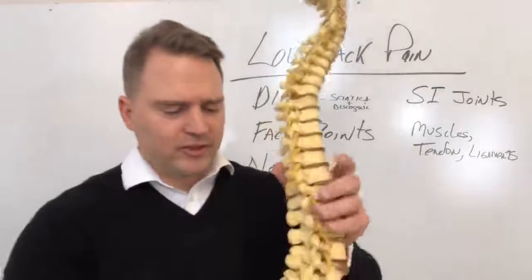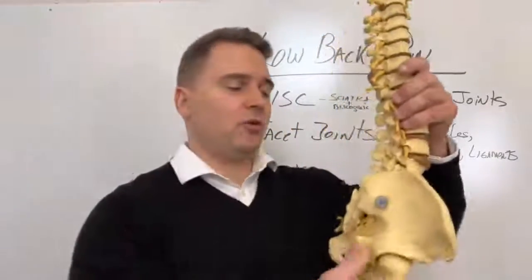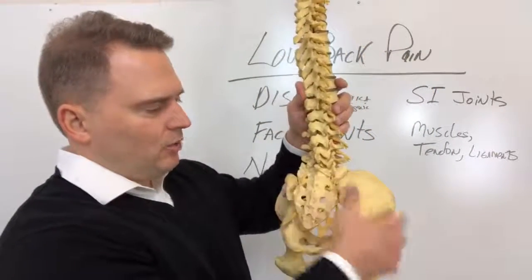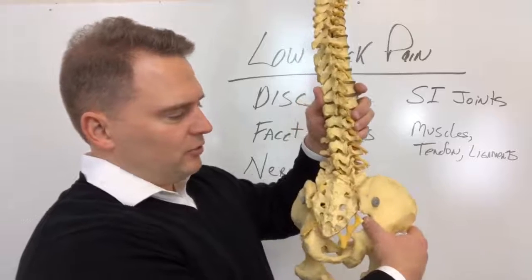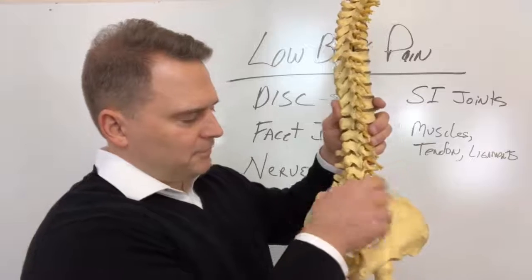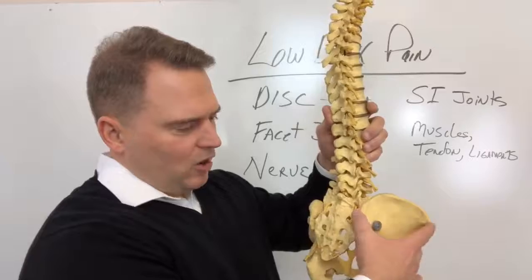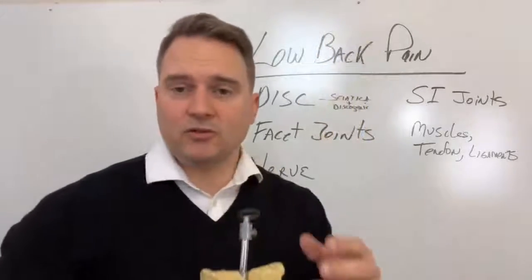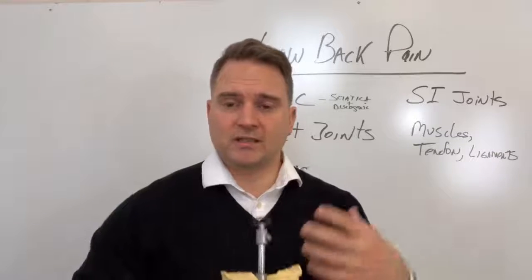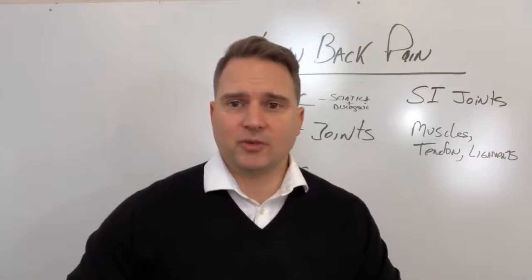So what we try to do with the SI joint is first figure out if that's the problem. A couple of tests that we'll do: when a person is standing, we'll ask them to lift a leg. In this case, if we have the person lift their left leg, then we're going to see changes in the pelvis rotation. That's because the muscles that stabilize the pelvis are not doing their job, and so we're seeing some SI joint dysfunction. It's really, really common, especially with athletes.